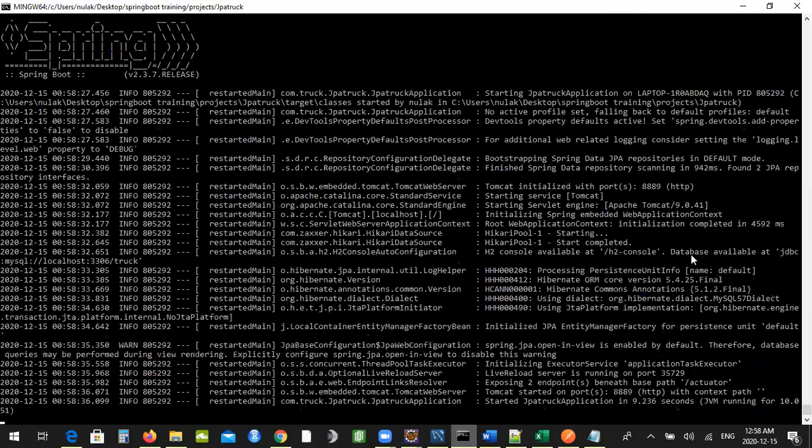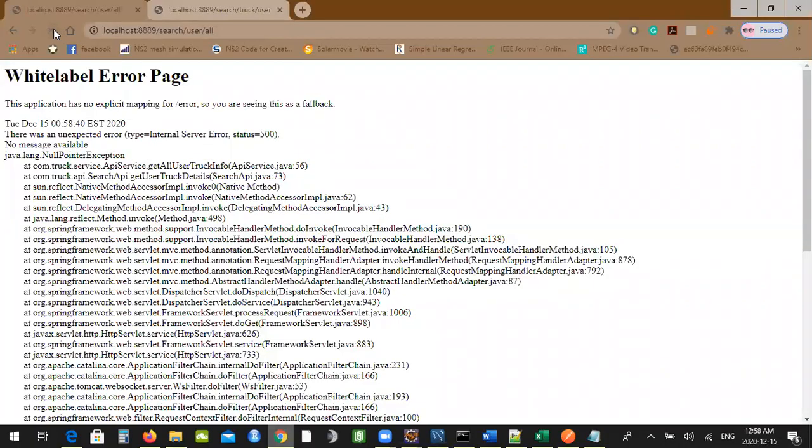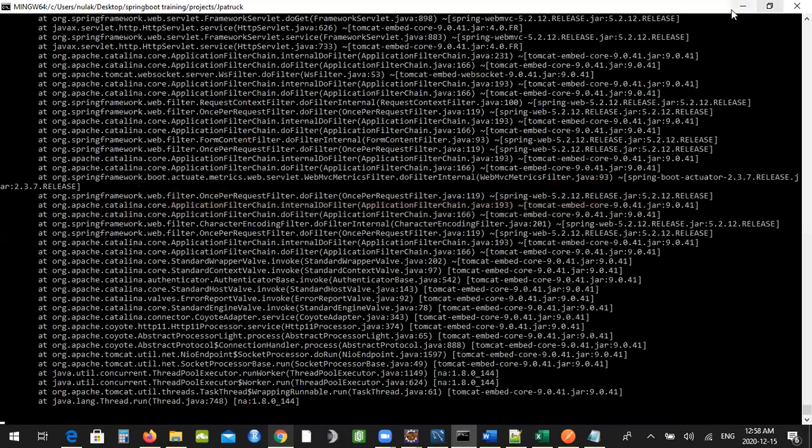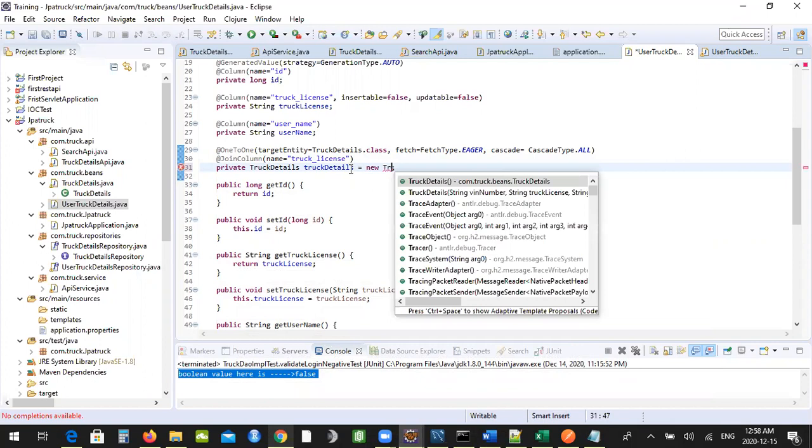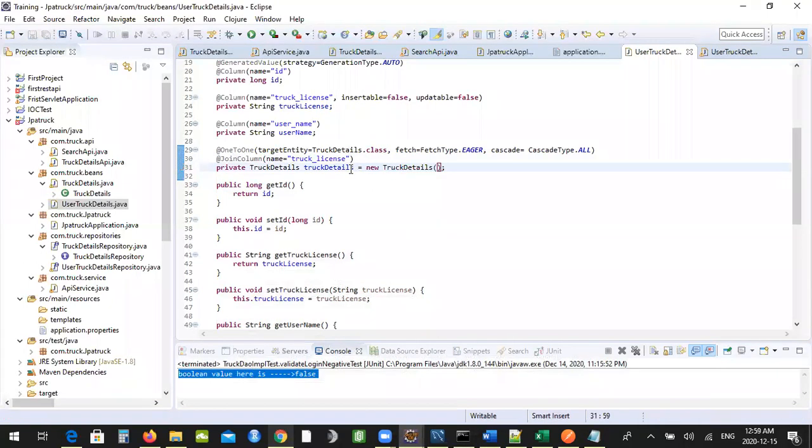So let's see. If it throws an error, we'll fix it again. I'm hoping it will throw. Of course, I know. That's because if the column is null, I'm not specifying what I have to do, right? So let's do that simply by using new truck details. So it should fix it. Or we have to delete forcefully. I don't want that to happen because I need data.